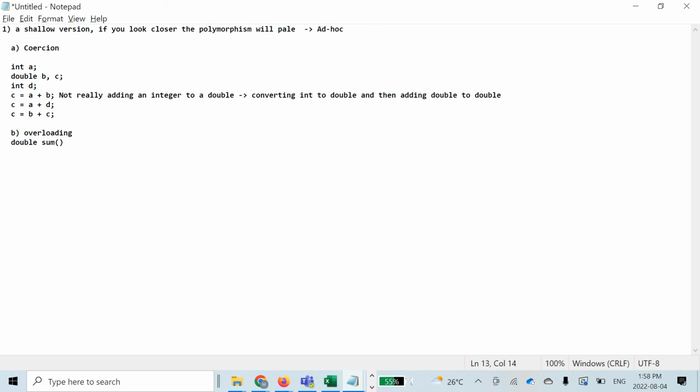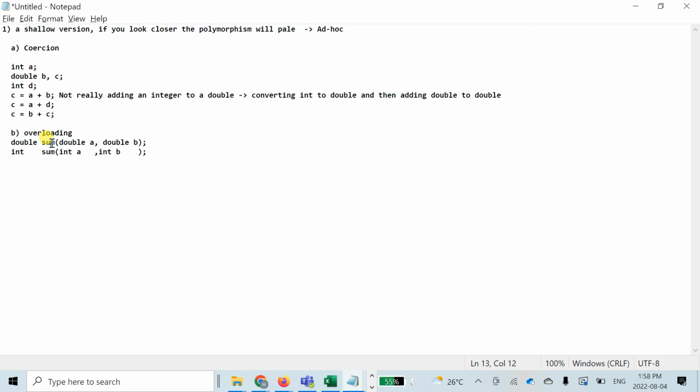If I say double sum, double a and double b, and overload the same function, say sum, this time using int a and int b, now I have two functions, but basically I have one action, addition, and I have one name for that.